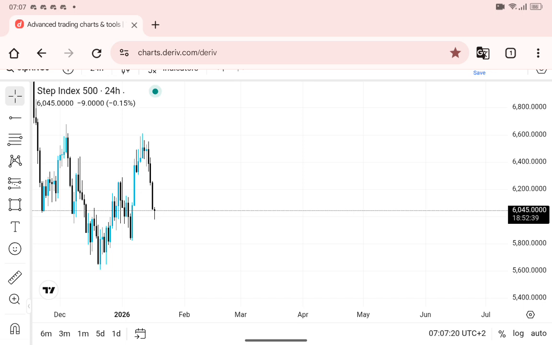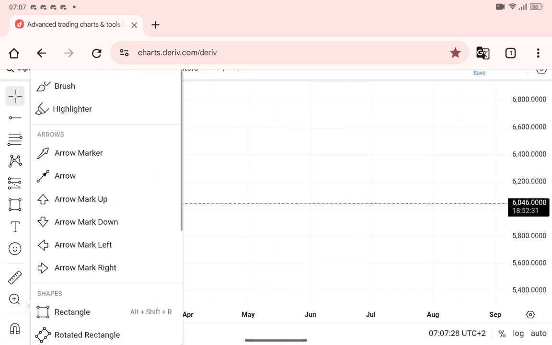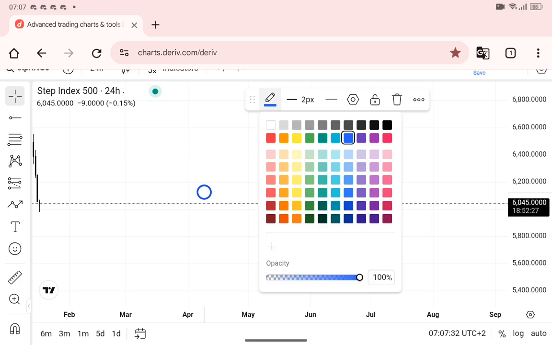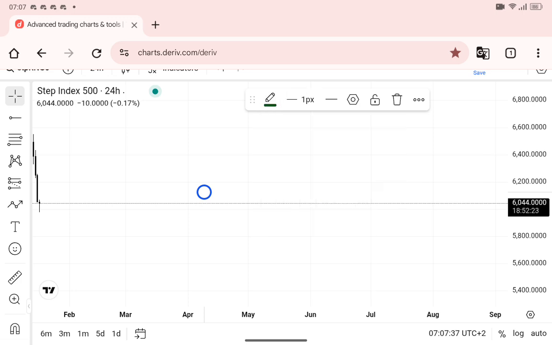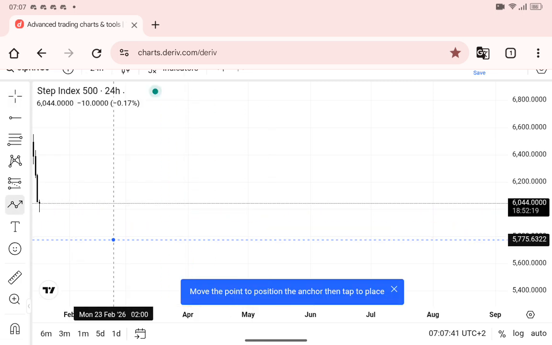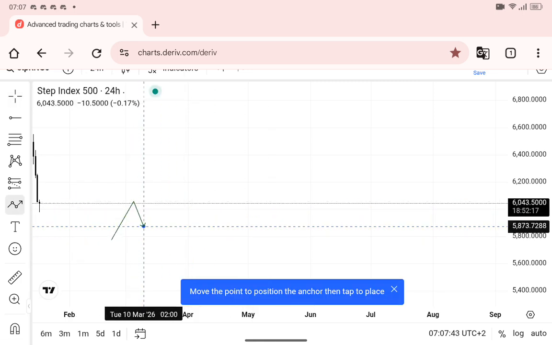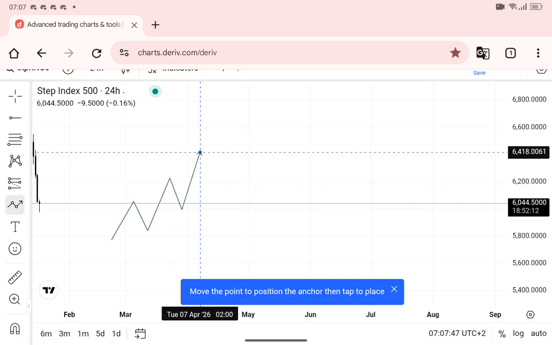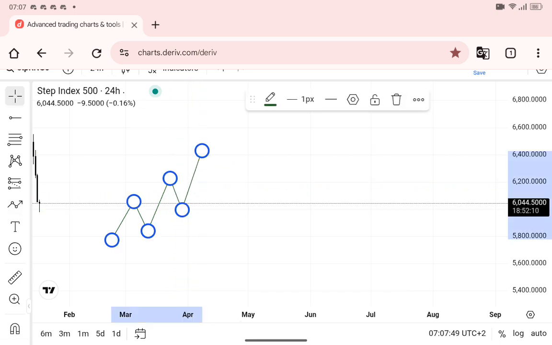So like I always do, I explain the market structure in the easy way. Before we get into details, remember that the market structure moves in three ways. We have what we call an uptrend. An uptrend is when price prints a series of higher highs and higher lows, right? Series of higher highs and higher lows.